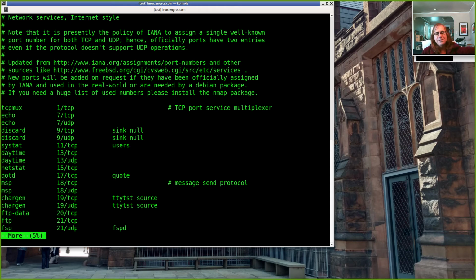Now, most of these are shut down. There's nothing sitting around listening to these ports. It's generally considered bad security to have open ports, to have a port that can be connected to, because old software can have a buffer overrun exploit capability or code injection or things like that. So most of these are disabled. And some of these, like FTP, are blatantly insecure, because FTP didn't do encryption.